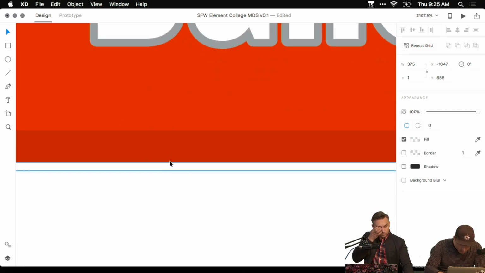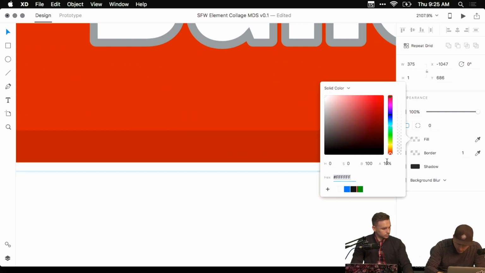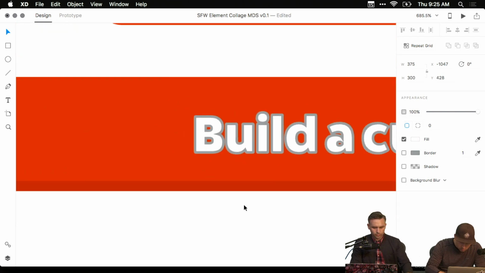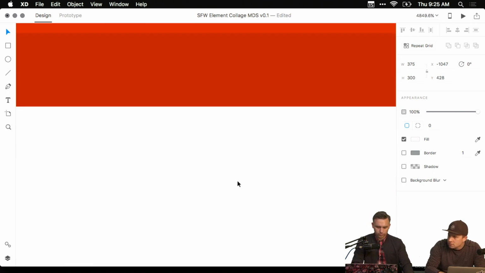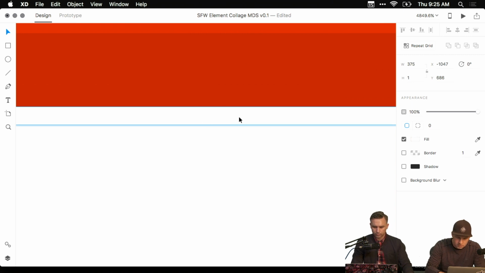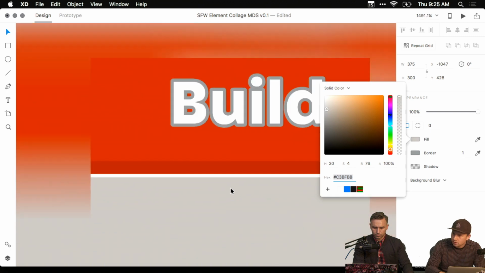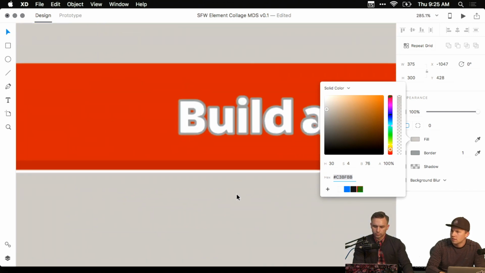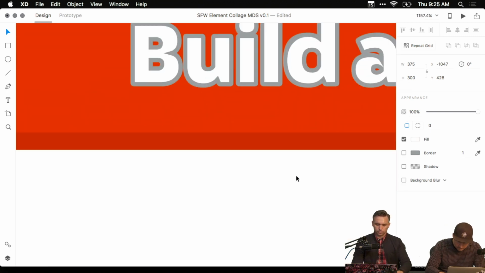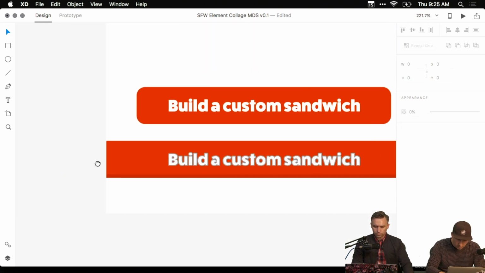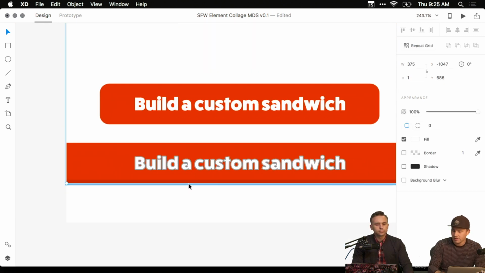Sometimes if you have a shadow on a button, you can add a little white pop below it to accentuate it a little bit more. It's kind of hard to see on the screen, but this is a little white bar, so if I make this background a little bit darker, you can see the difference there. Not always, just something to think about. I'm actually going to delete it because I don't like it.